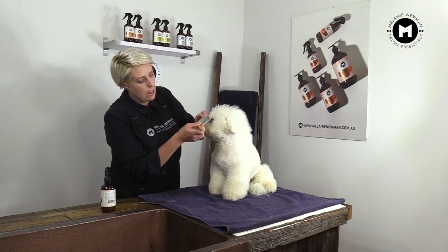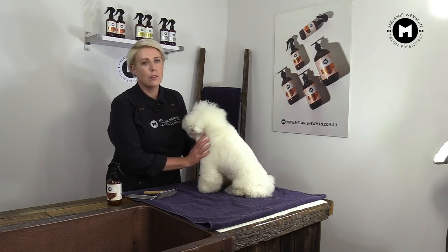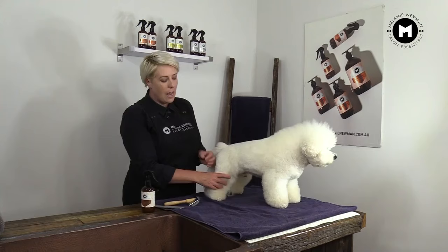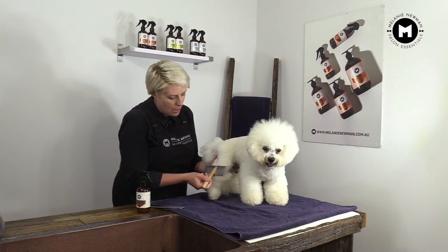Other areas include behind their ears — brush both directions, make sure we get any little tangles out. As a professional groomer, one area I see a lot of getting matted is underneath our armpits. Make sure we get down to the level of the armpit, and making sure we're not pulling that arm out sideways. It's important to support their knee. We need to hold the front of the knee, and then gently brush up and down, and be mindful not to turn that knee around.